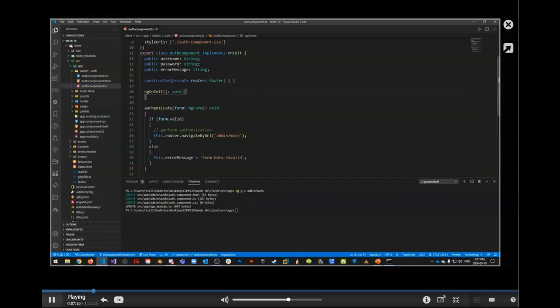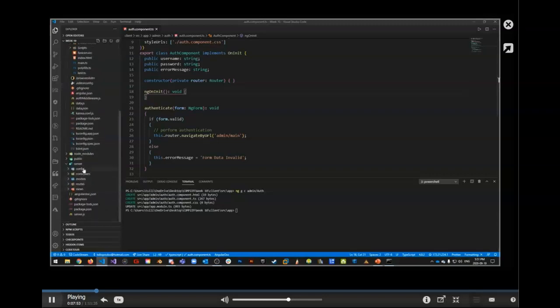And where did this component get listed? The reason I'm bringing this up is that it's a great idea, but there's going to be a problem with it. The problem is that our auth component has no idea of a user model. In the back end, we have a user model in order for us to log in. So let's jump the gun here and go into our models and take a look at our user model.